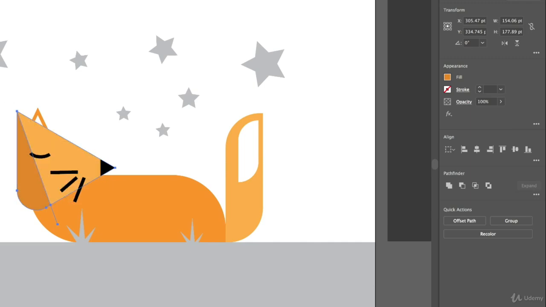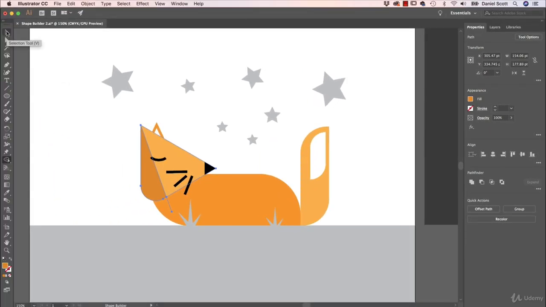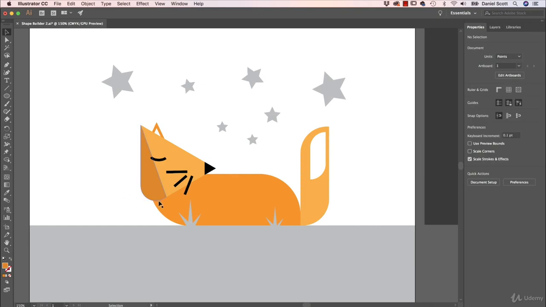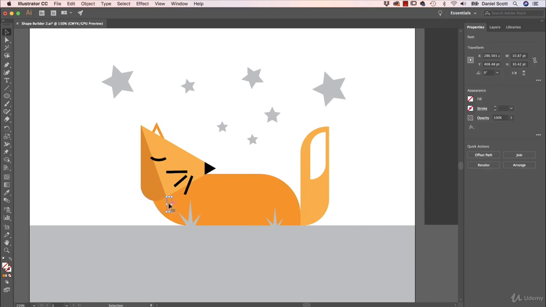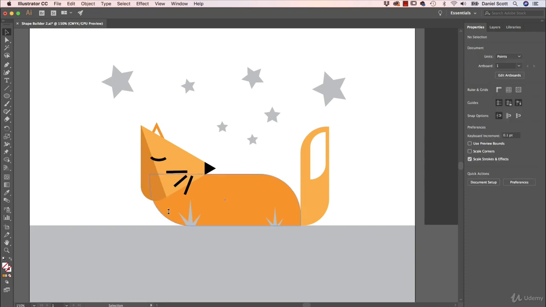So yeah, cast the shadow here. Now the next thing I want to do is grab my black arrow and just click off in the background. There are some bits left over, that thing there. If you've got some black hanging off the end here, you can just select it and hit delete, don't need it anymore.